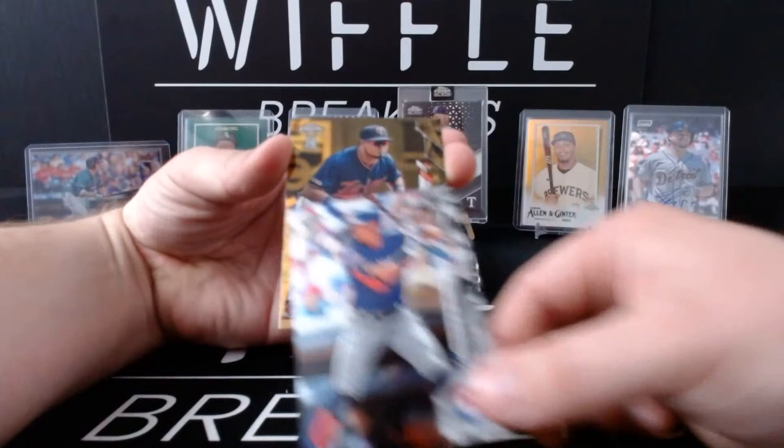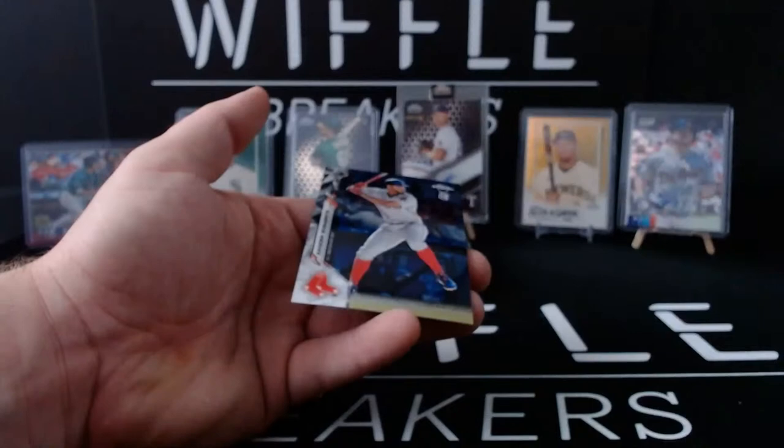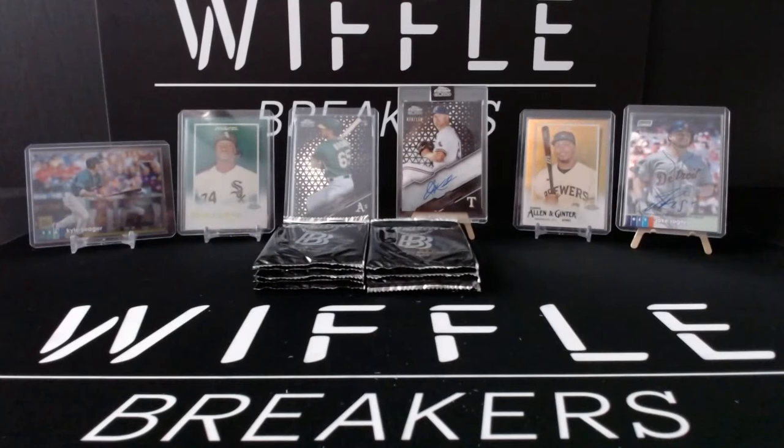Luis Arraez, the Twins were the last team to go, and Sean, you were rewarded with an Arraez gold. 45 out of 50. Gotta play. I think there's too much left to not pull more. Xander Bogaerts. I was just thinking, if that's supposed to be all, then there's a lot of packs left. I think there's too many packs left to not pull anything else. It's just my opinion. Arraez.